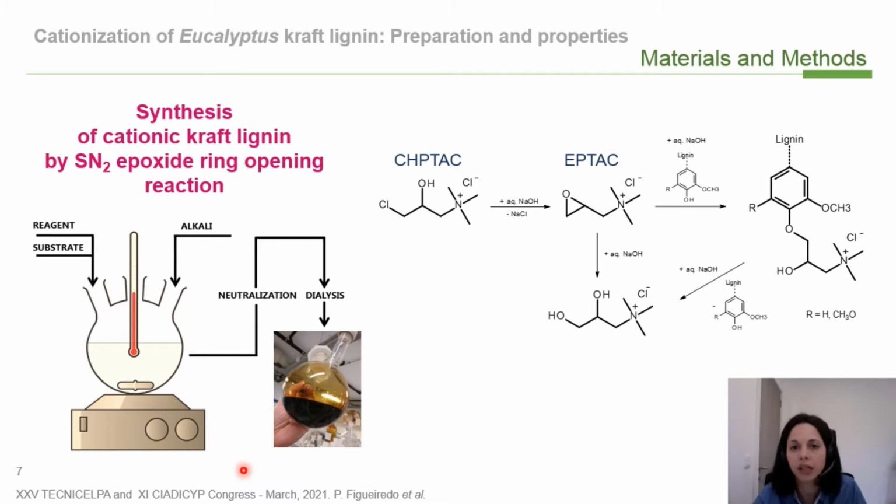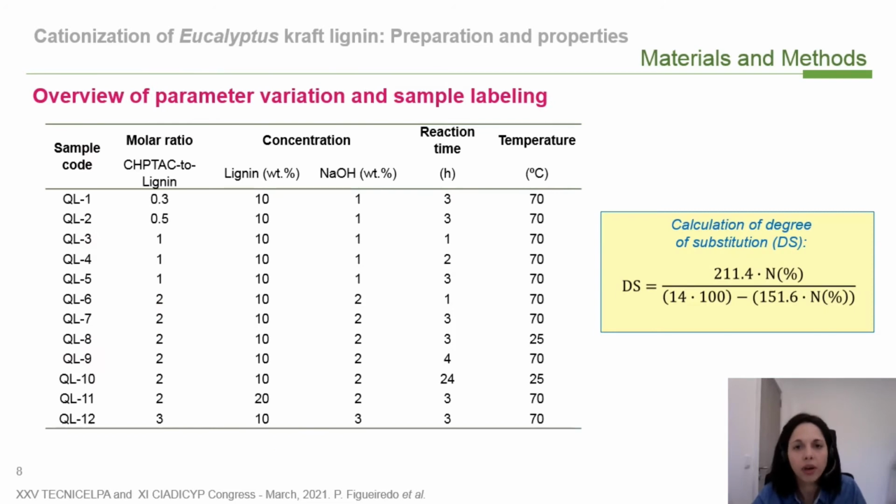After a certain reaction time, the reaction mixture was neutralized and the product obtained was purified by dialysis prior to characterization or, if required, prior to application. Aiming to track down the most efficient reaction conditions, key parameters such as molar ratio of CHP-TAC to lignin, lignin concentration and sodium hydroxide concentration, reaction time and temperature were varied, and their impact on the product properties in terms of water solubility and degree of substitution were studied.